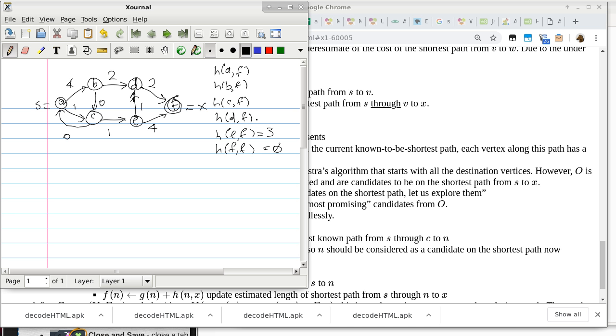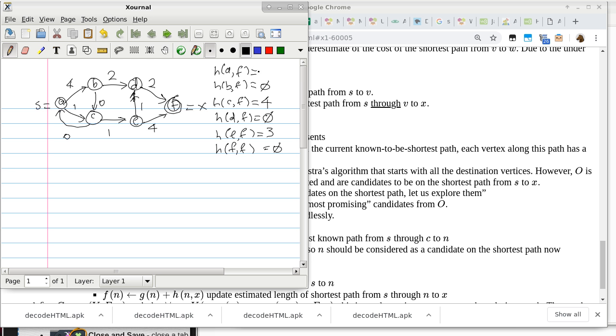DF, we can put a 0 here, maybe. And then we have CF. So right now, C actually has a shortest path, the length of the shortest path is 4. And if we want to leave it for the last one to explore, we can put a 4 here, which is the exact cost of the shortest path, because we want to kind of trick the algorithm to pick something else. So we can make this one a 0, okay, because it looks really good, but it's not.